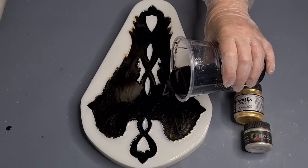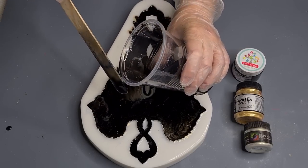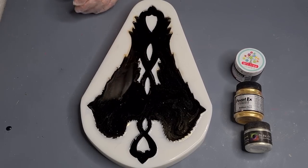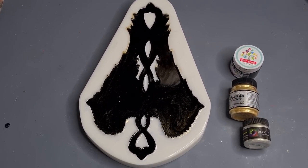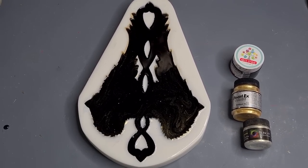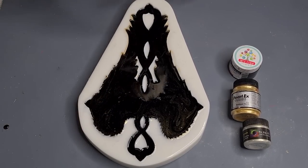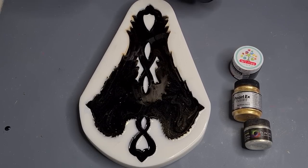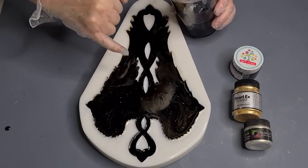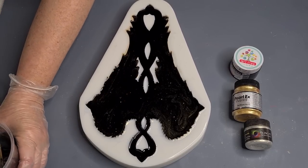And make sure that your bench is nice and flat. I don't think mine's all that flat. Hang on, let me move something. I'm going to get this little thing out from underneath here if I can lift it up, there we go. I might have to actually prop that side up and let it flow this way. But yeah, just go slow. This little bit here looks as if it's going underwater, and this isn't. I may just prop that top bit up.